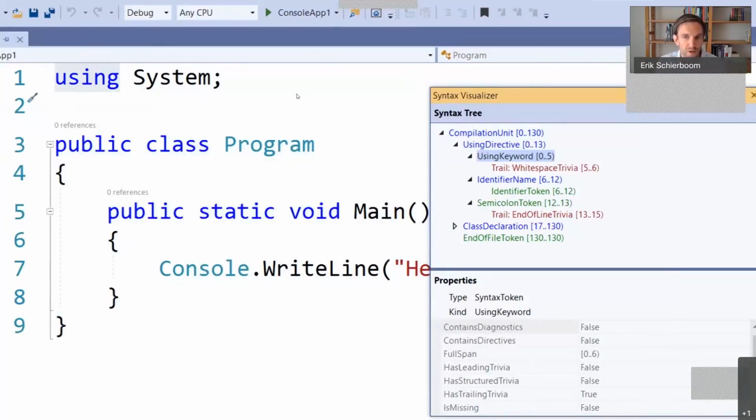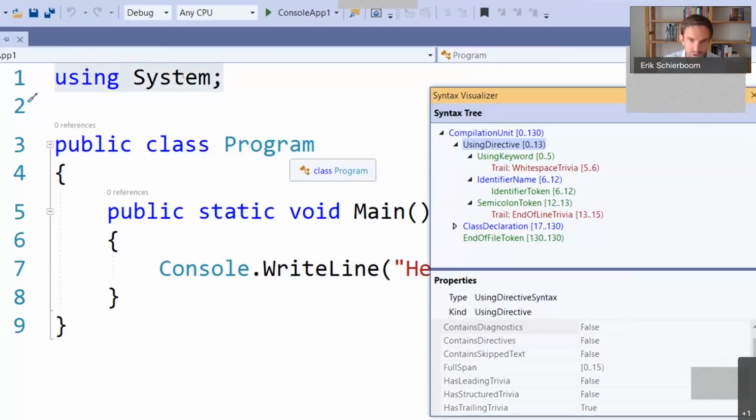This specific token also has whitespace trivia after it, so it's trailing, and it's just a single whitespace. So you can see that the tree representation is a direct mapping of your C# source code. And each node will have a class that's associated with it. So the using directive has a type UsingDirectiveSyntax, which is a class that we can use later on.